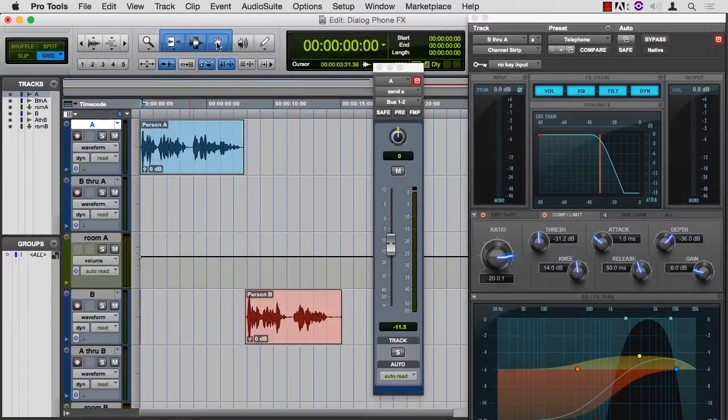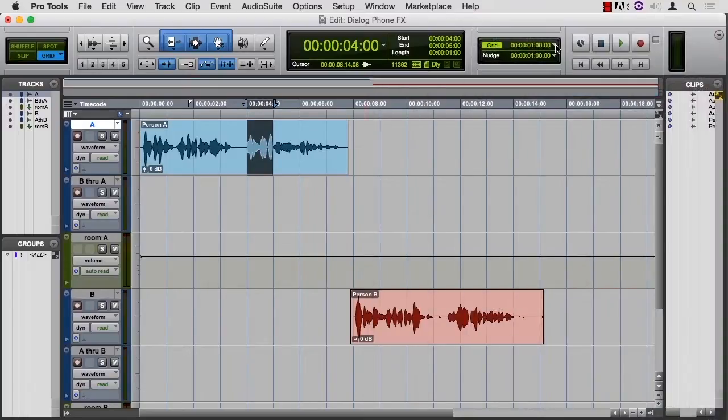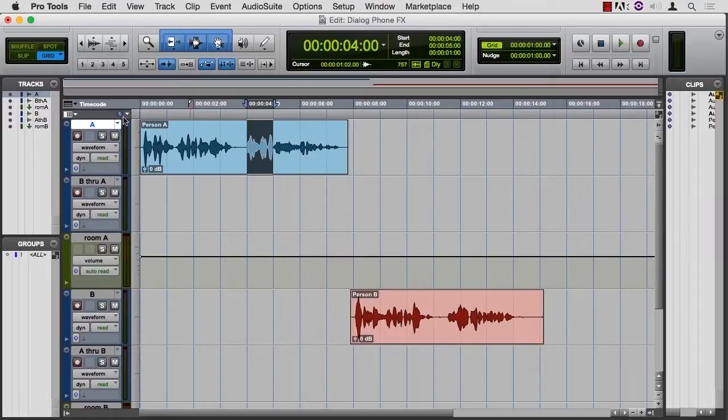We're going to use our separation grabber so that we can reach inside and extract pieces. So back to the Smart tool. I'm going to zoom just a little bit, Command bracket, and let's just pick a phrase. This is person A, and I'm talking to person B on the phone. Okay, so A is going to say these words. Now notice I'm in grid mode. Close these two windows for a second. I'm in grid mode with a 1 second grid, which is very big. The first thing I want to do is switch to slip mode so that I precisely select what I want. And let's say it's that phrase.